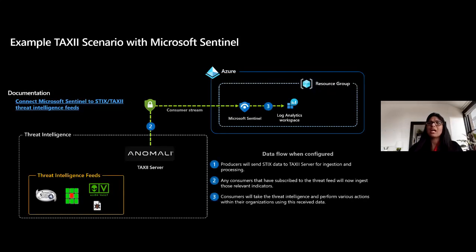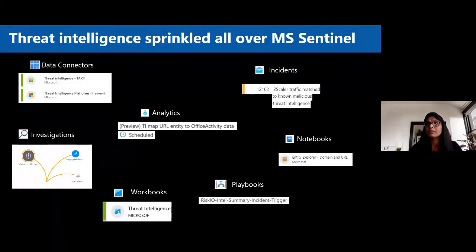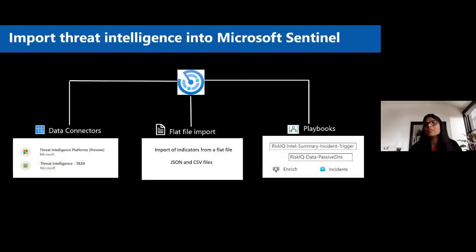So let's just spend some time talking about different areas where threat intelligence is sprinkled in Sentinel. Threat intelligence is one of those areas which spans across data connectors and analytics and investigation. It is just one of those areas where if I give you a million IPs or a million domains and tell you these are malicious, they really are not too much of a value. But when this threat intelligence is used with other areas in the product, whether it's incidents or investigations or analytics, that's when this becomes gold actually. So today, Sentinel offers multiple ways of importing threat intelligence.